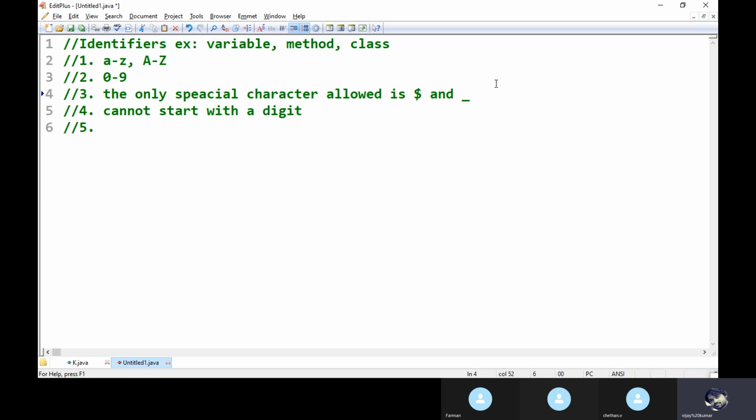If you are trying to keep any other special character, you will get an error. Cannot start with a digit, but a digit can be in the middle or at the end.